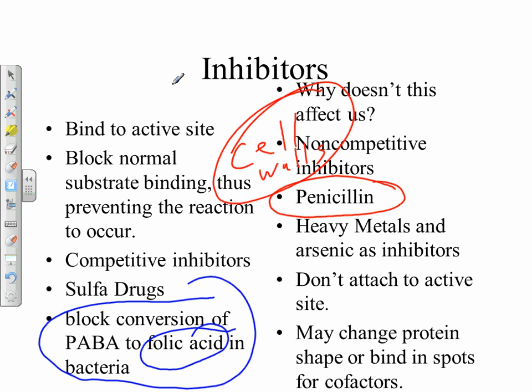All right, a lot of poisons are also enzyme inhibitors. Heavy metals. And we're not talking about Van Halen here, right? What are we talking about here with heavy metals? We're talking about lead. We're talking about mercury. We're talking about cadmium. Those are the three main ones. Lead, mercury, and cadmium. So that's Pb and Hg. What's cadmium? Cd.